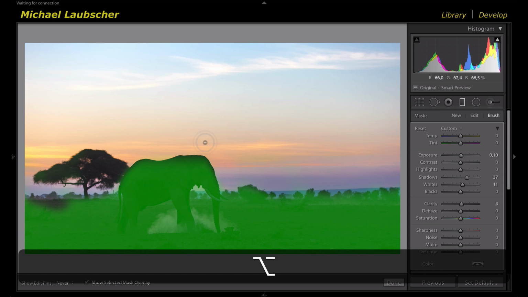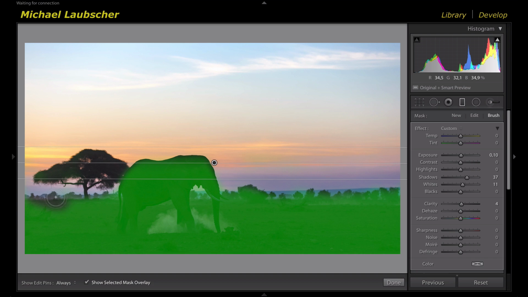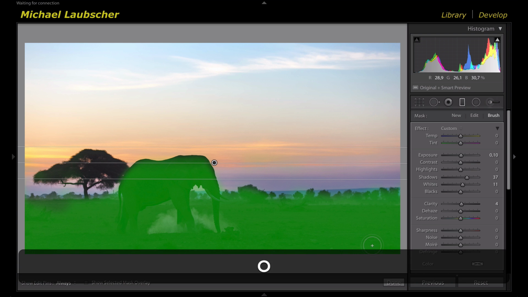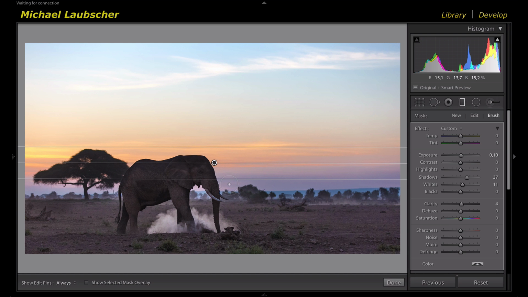I do not want to lose the color and the saturation and the look of that sky. Alright. You'll notice now at one point I went a bit too far down here. Just by letting go of Alt, that cursor becomes a positive again, and you can just go paint over that area to lift it again. Right, now by pushing O to get rid of that whole overlay, you'll see that now only the elephant and the foreground has been lifted, and that sky behind it and that tree is now holding that beautiful color, and that's exactly what we wanted.